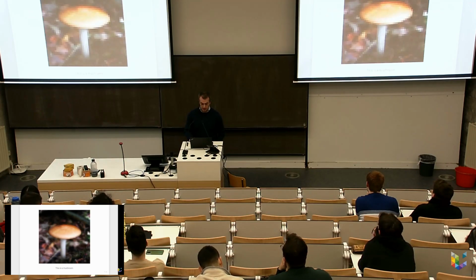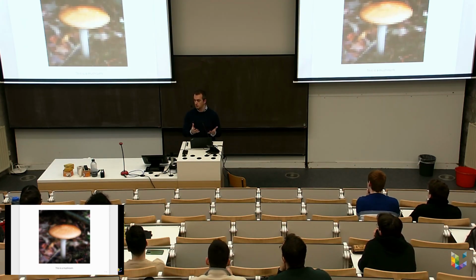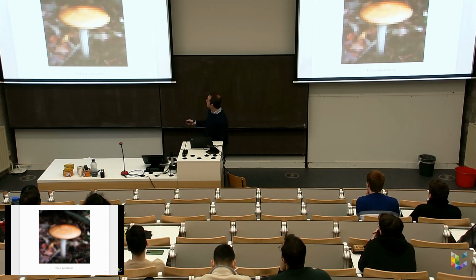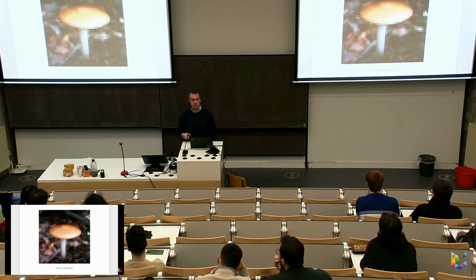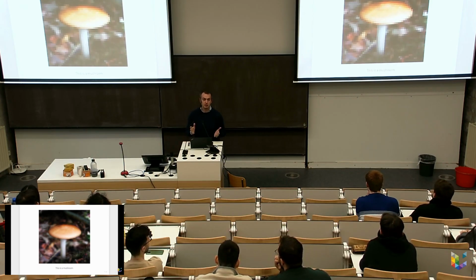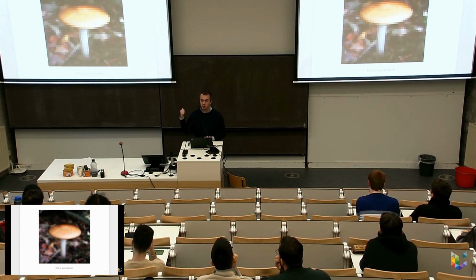Okay? That's the same image. If I zoom in, now you should start seeing the difference between the actual thing, the mushroom, and its representation. Now you notice certainly that there are these small squares that represent the pixels, but your brain is still able to make sense of all these small squares together and to associate to this image the concept of mushroom. But actually your brain or your eyes do not directly see that.